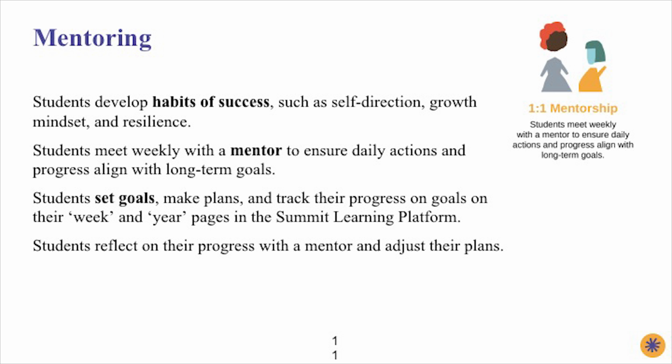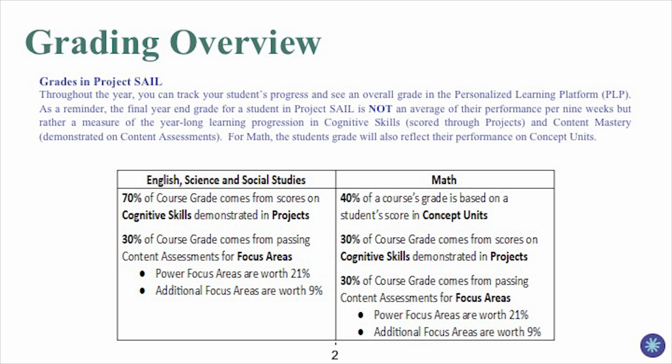The grading. I know there's a big question about grading, so let's really get into it. The grades are no longer an average. We're used to that. We're used to every 9 weeks we get that report card. We know by the end of the year, those 4 grades will average out. We're gonna get our grade. The students now will have a progressive grade, which means that as your student continues to grow with their math skill, English skill, history, you name it, their grade will grow as well. So as we go through the year, it is no longer passing and failing. It's now on track or off track.